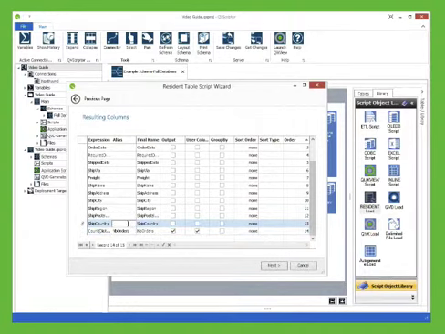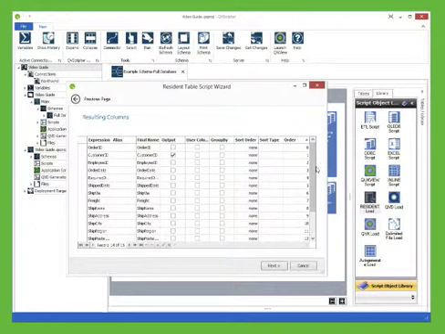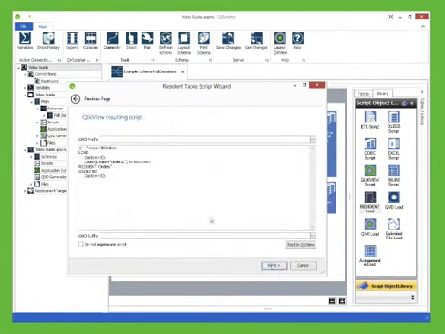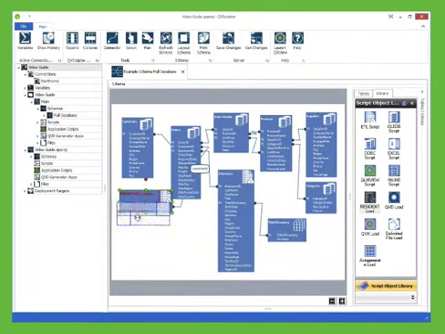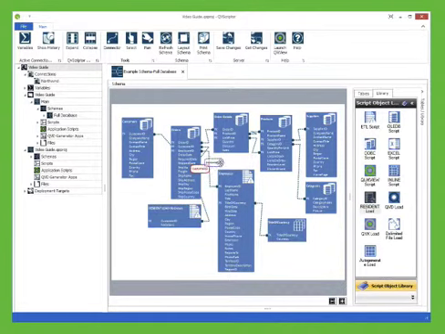And remember now, because we want to get the distinct and we're using a count an aggregation function, I need to include a group by. And my group by field in this case is going to be the customer ID. I can say next. And there we go, we've got load customer ID, count the order IDs, and then group by customer ID. Say next and say finish. And there is our new resident table.